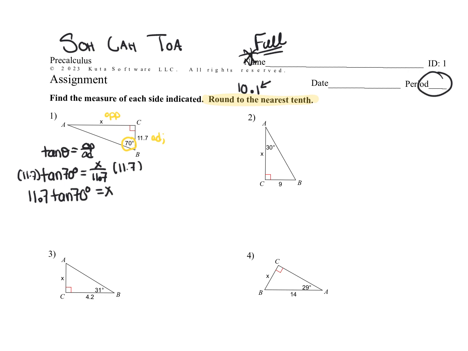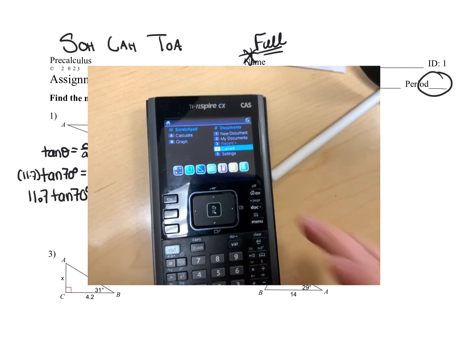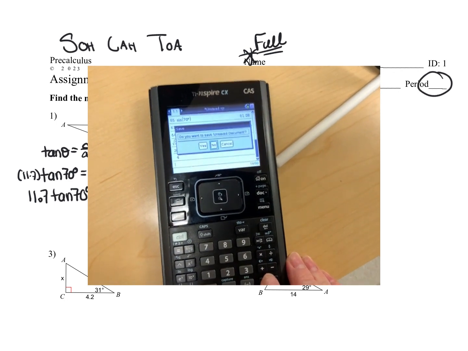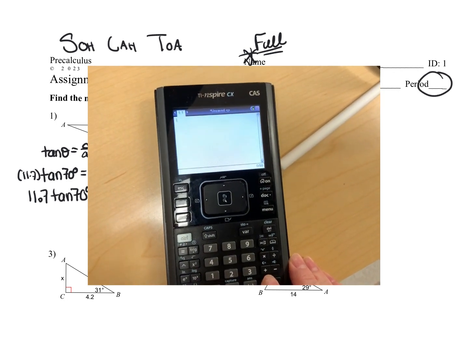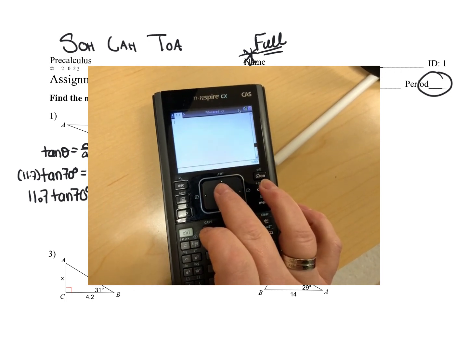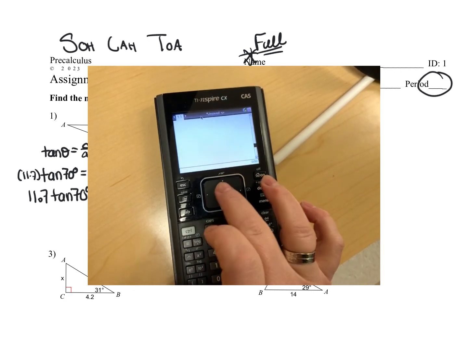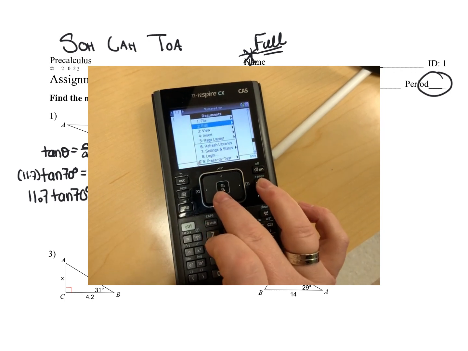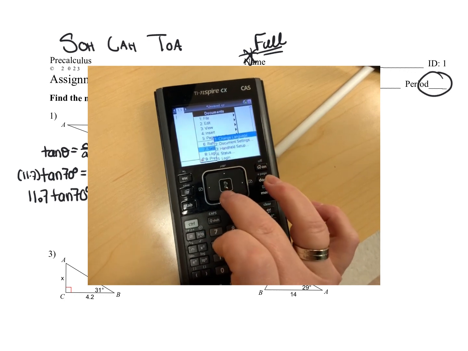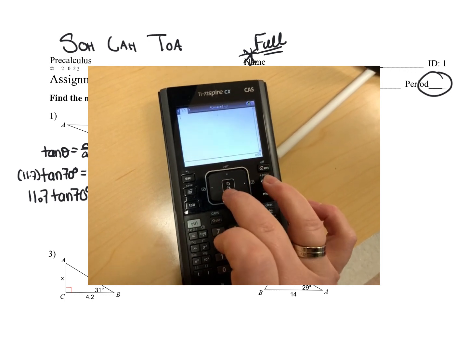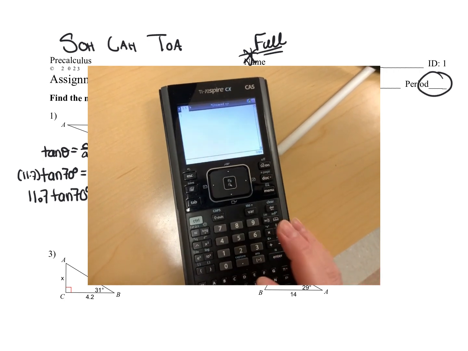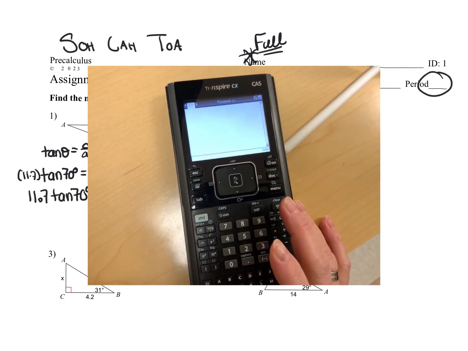So I'm going to put this in the calculator. When I grab my calculator, you always want to go over here to New Documents. It's going to ask you if you want to save. Please say no. And I'm going to add a calculator page. My calculator's in radians. Yours up here probably says RAD. You can click here and change the RAD to a DEG, or you can click the unsaved part, go down to Settings and Status and do Document Settings. The second one down says radian. I want to change mine to degree. And you're going to have to do that every time you open a new document.